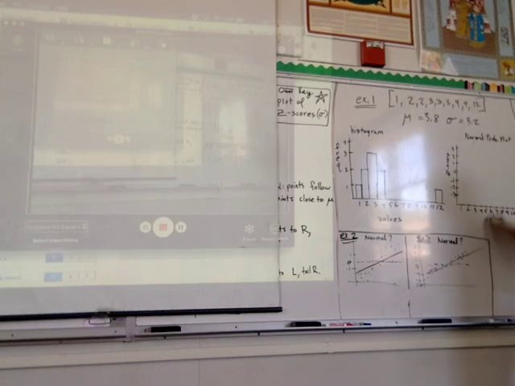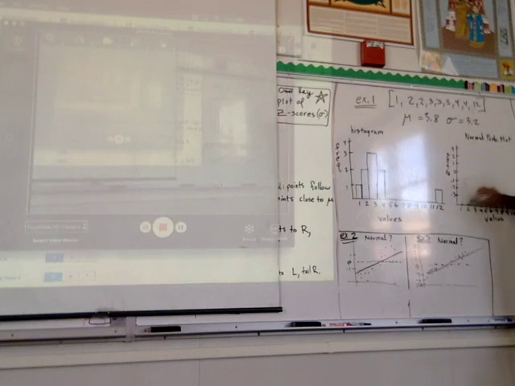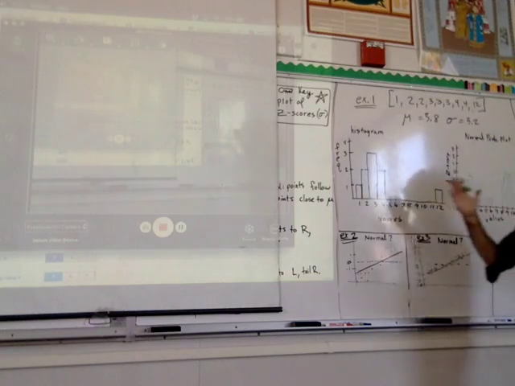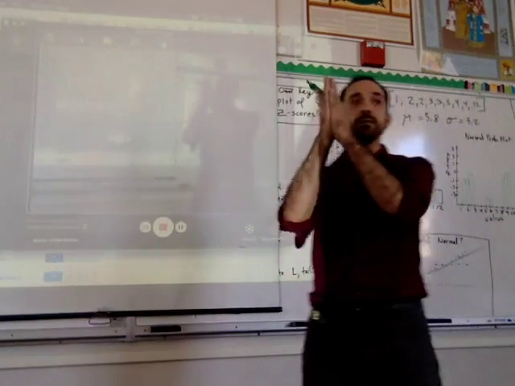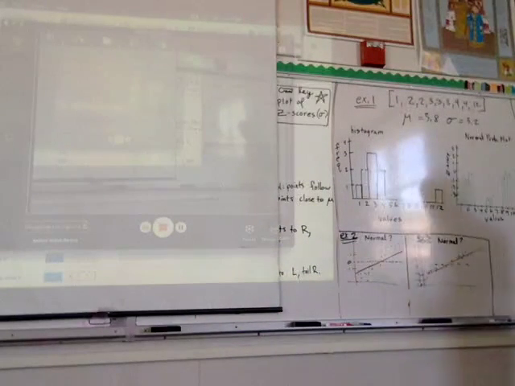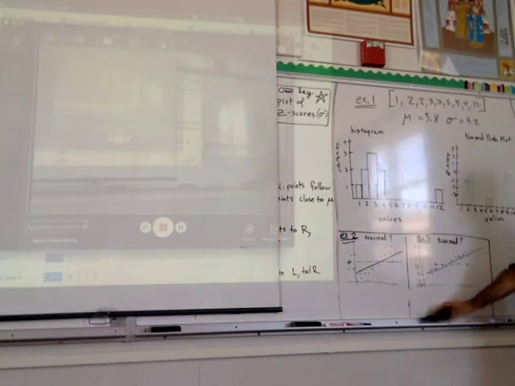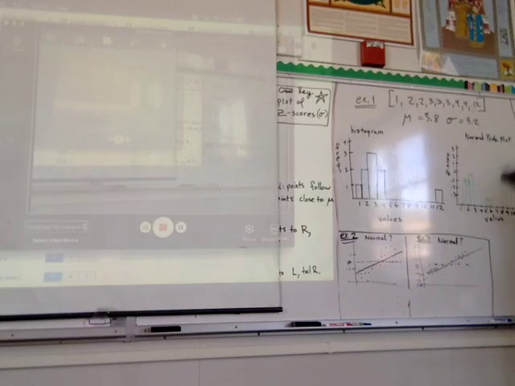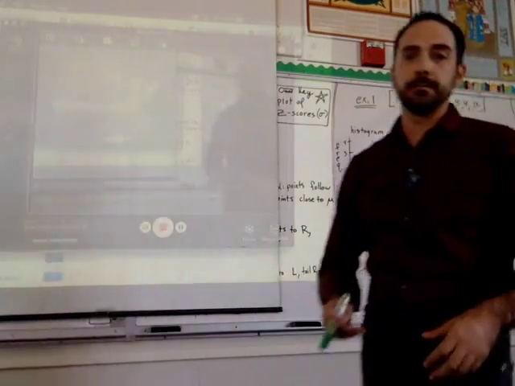Great. So if I was making this my histogram, there might be some bars over here, a couple in the middle, and some over here on the right. Is that normal? No. What do we need? We need most of the data points close to the mean. That makes sense. It's a bell curve. In the middle is where they're all going to land. I see the nods. It's good. I want to show you one thing here.